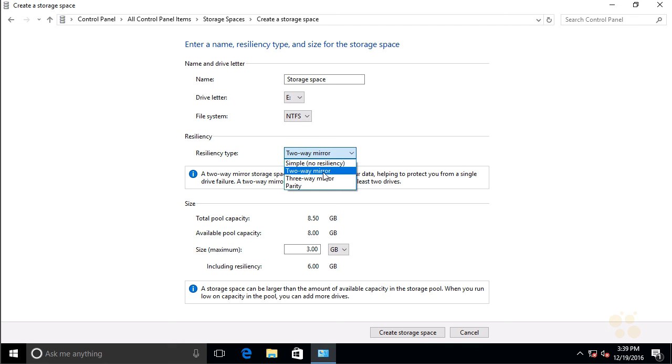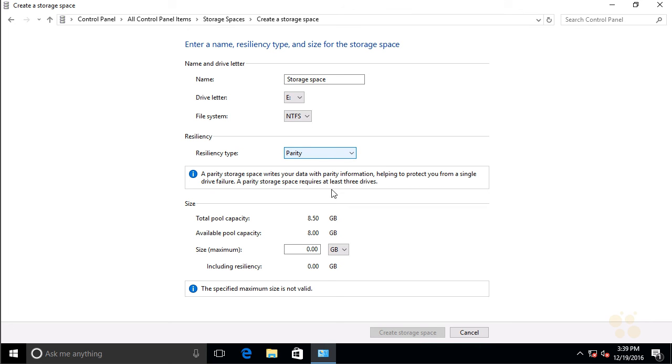What are the resiliency types? How many disks are required for each of the resiliency types? How do we thin provision? And of course, we thin provision just by literally lying about how much space is going to be available through this storage space. So you may want to make electronic flashcards based on these details, because these are the details, of course, that could rear their head in certification.